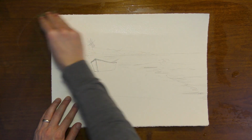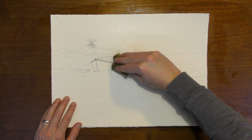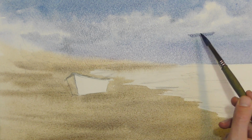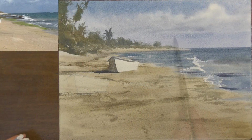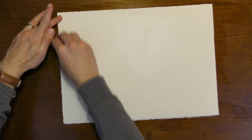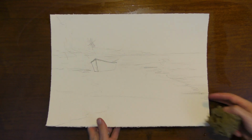And the reason is I like to wet down both sides of my paper. That gives me more time to paint wet into wet and to lay a good foundation that I'm going to build upon for the rest of my painting. And I like to use a natural sponge rather than an artificial sponge because I don't know what kind of additives, what kind of fillers, and I don't know what it's doing to my paper, what it's putting onto my paper. So to be safe, I like to use a natural sponge.